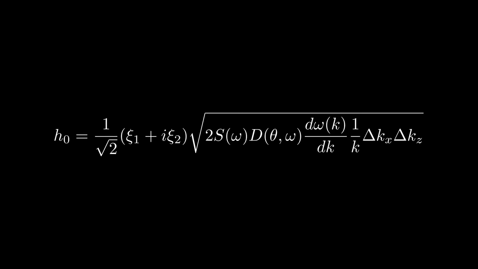How do we get a random complex amplitude from these spectra? Following the original paper by Tessendorf and the paper by Horvath again, we will use this equation. The first part is just two independent random values from normal distribution with mean 0 and dispersion 1. The second part is the square root of our spectrum. The extra stuff comes from discretization and conversion from a frequency spectrum to a wave number one.